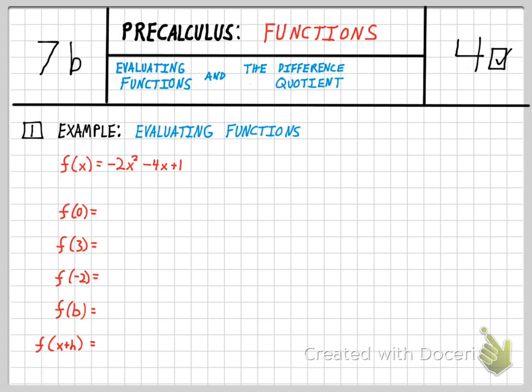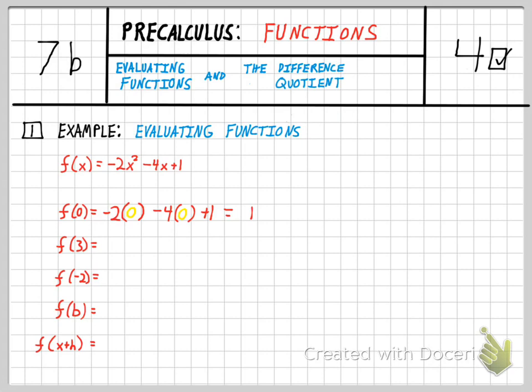Alright, so if my function is f of x equals negative 2x squared minus 4x plus 1, the way I'm going to evaluate that is to basically copy my formula exactly, but in place of x, I'm going to put the input value, which in this case is 0. The second term is going to be 4 times my input, which is in this case 0, and then I'm going to finish with a plus 1. I think most of you are pretty good with inputting numbers like this. I would get a final answer of 1.